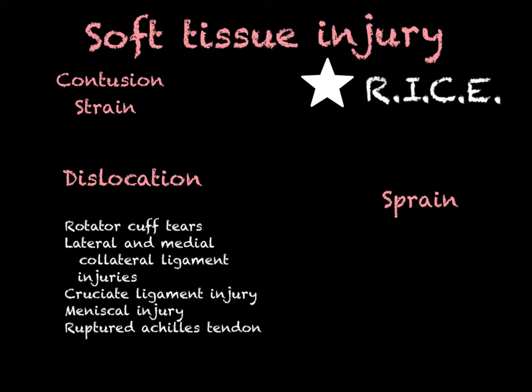Usually a sprain is caused by twisting motion. You're moving that joint in a way that is not consistent with its range of motion. So a knee that twists instead of moving, flexing and extending like a hinge joint, can be sprained very easily. Ankles can be sprained. And normally what you see is swelling and mild to severe pain, but normally it's pretty bad.